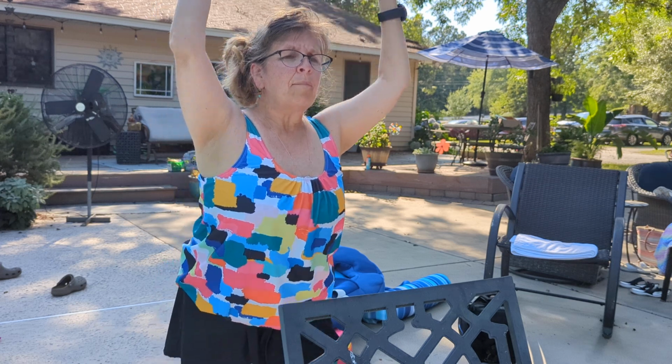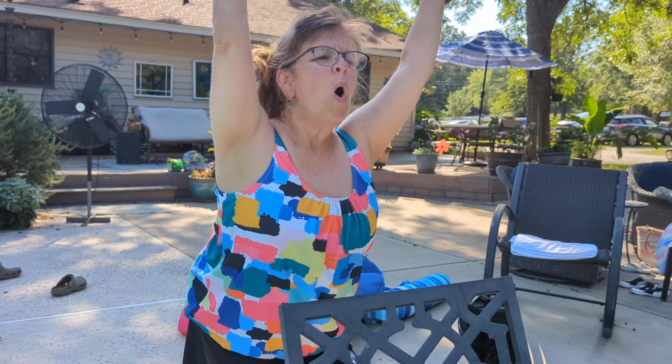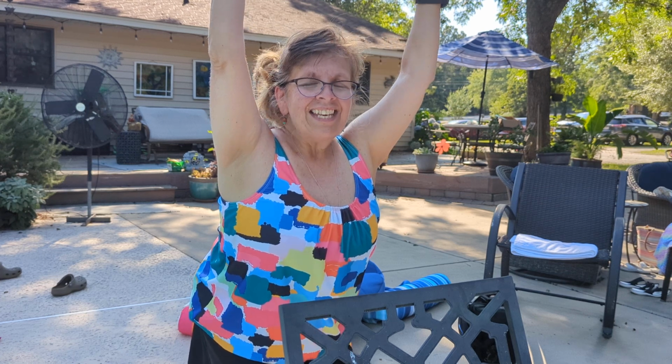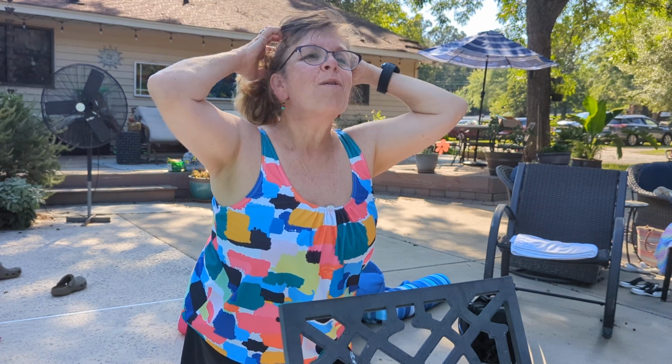And then feet are side by side for your last chair pose. Woot woot! I did a lot of chairs today because, oh no, it won't be their last one.